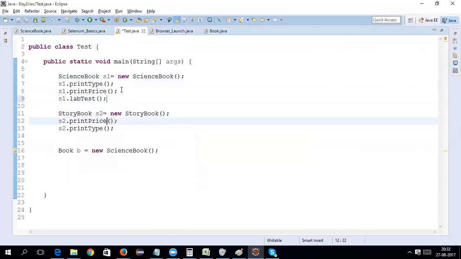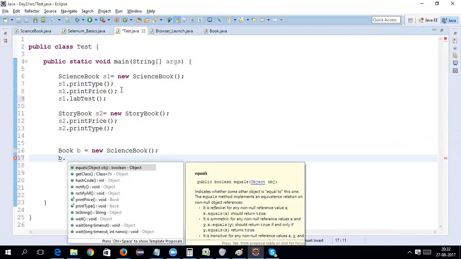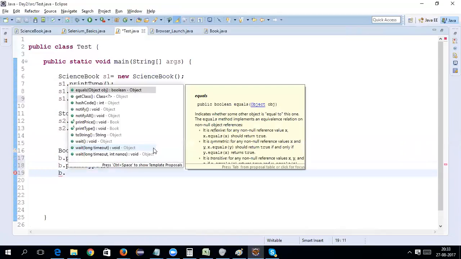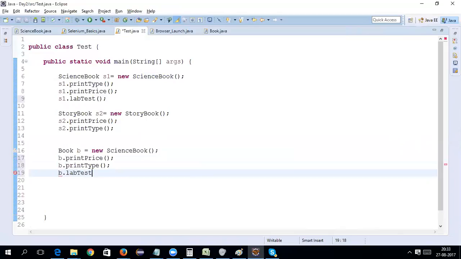But when I create the object like this, I can only call the functions from the interface, the functions which are coming from the interface. I cannot write over here lab test.